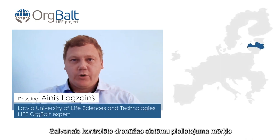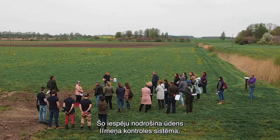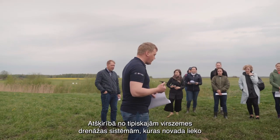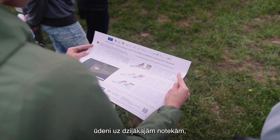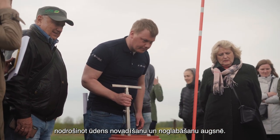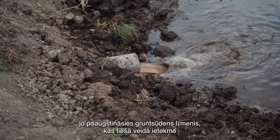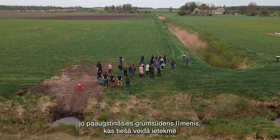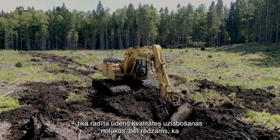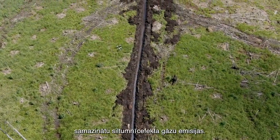The main idea of controlled drainage in grasslands is to hold water in agricultural fields during seasons when drainage is not needed. This is ensured by incorporating a water level control structure in the existing or newly installed subsurface drainage system. Unlike conventional subsurface drainage, which removes excess water to the depth of drains, controlled drainage increases groundwater level closer to the soil surface, facilitating water retention and storage within the soil profile. It is expected that greenhouse gas emissions from organic soils will be reduced due to the increased groundwater level, which directly affects oxygen availability and microbial activity in the soil profile. Initially this practice was designed for water quality purposes, but it can also be adapted for reduction of greenhouse gas emissions.